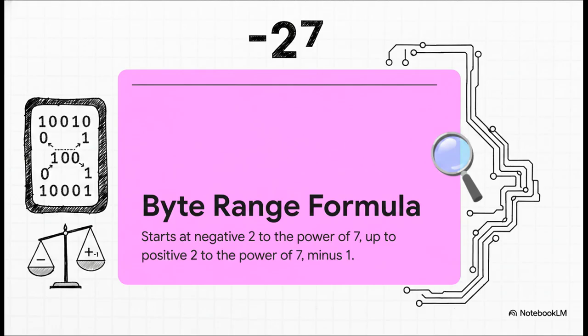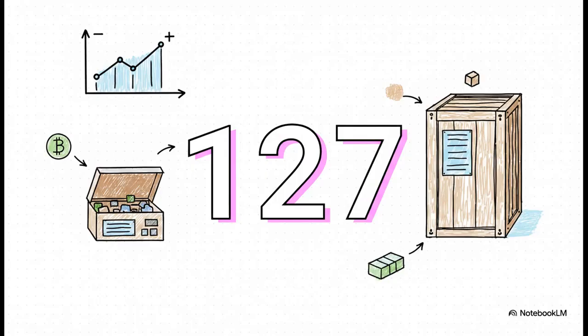Now, you might be wondering, how do we actually know what fits inside that smallest container, the 1 byte? Well, it all comes down to a specific mathematical calculation based on the bits. And because it has to account for negative numbers too, the range actually doesn't start at 0. The math works out like this. It starts at -2 to the power of 7 and goes all the way up to +2 to the power of 7 minus 1. And when you actually do that math, you get a very specific range: -128 to +127. That is a really tight 256 number window.